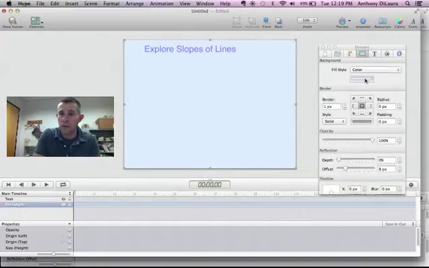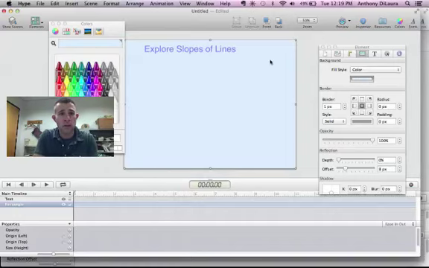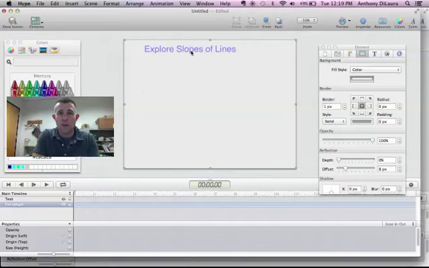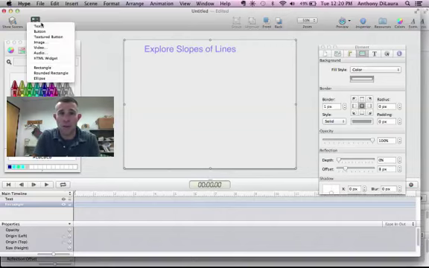If we want to change the background color, again, I can go into my element inspector. The element that I'm choosing to inspect is this rectangle. We'll just change that to a nice light gray. Alright, so now it's time to add in my HTML code that I copied to my clipboard.